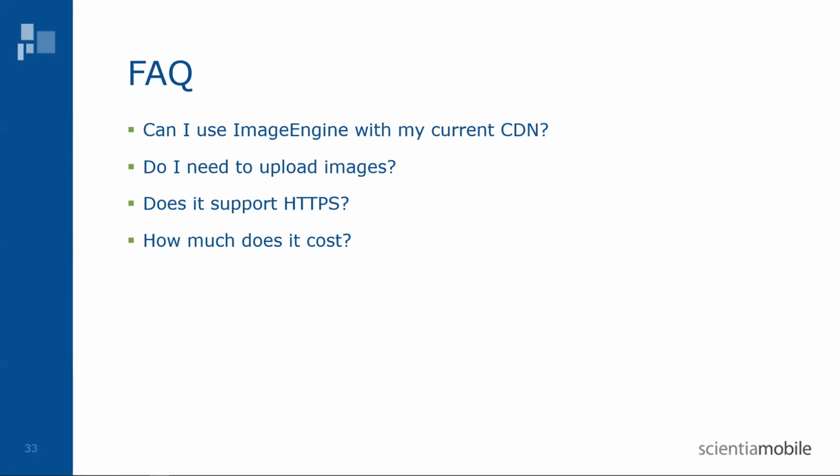If this image was a mistake, or you need to publish an updated version of this image, you would do that the same way as you normally do in Magento. Like with any other CDN, it will take some time before this image is then refreshed in the cache. If this is urgent, you can, through the ImageEngine control panel, flush the cache. So this is also standard functionality, very similar to how other CDNs work.